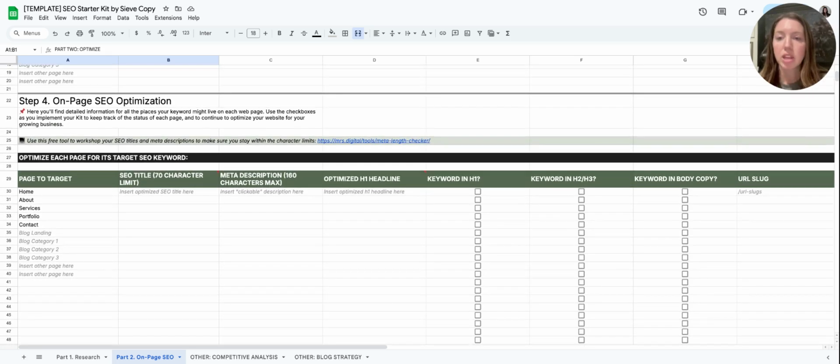And then with the on-page SEO optimization, this is really where we take that target keyword and expand upon it throughout the page. So this includes things like your SEO title and meta description, which are the two bits that show up in the search result on Google when somebody sees your website as an option to click on. So we really want to make those enticing and also include your keyword in there if you can, from page to page. You don't want to duplicate it in there. And then we have the optimized H1 headline. So that's written for you for each page that's delivered.